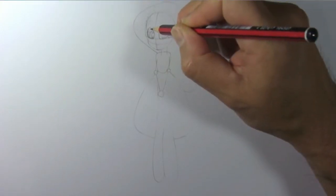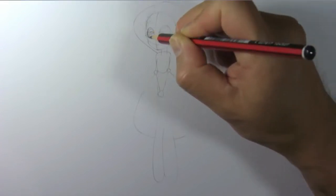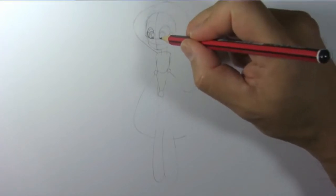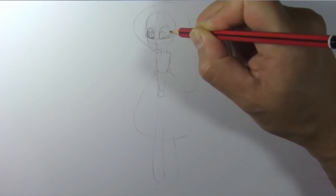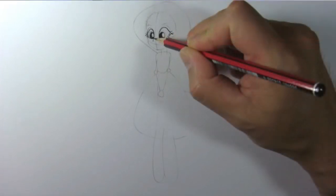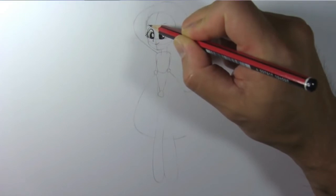Draw a curve like so for her right eyelid, and draw her eyelashes, three above and three below. Do the same for her left eye. Draw her nose, her mouth, add the eyebrows, and the face is complete.